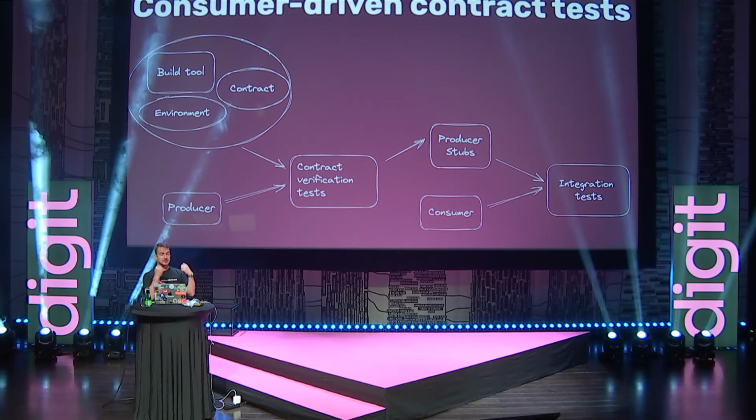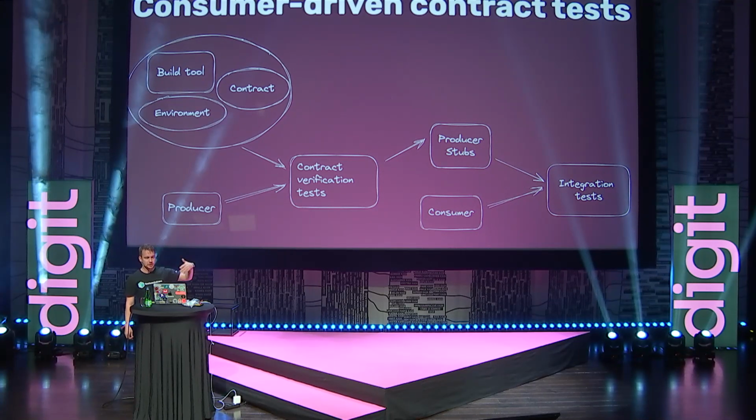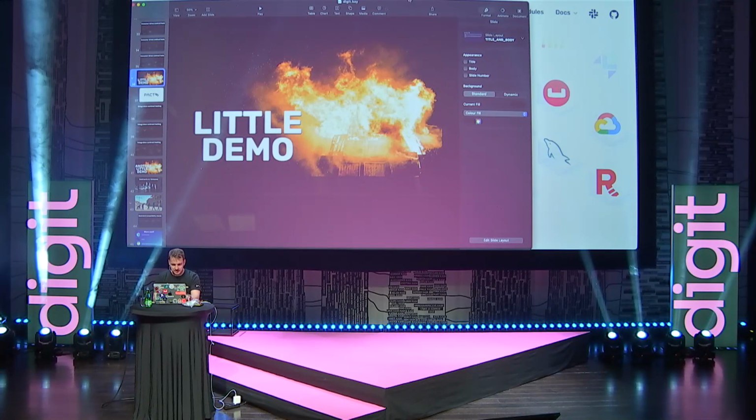Which of course conform to the contracts that you used to create the tests. And then you use those producer stubs on your consumer side to write actual integration tests where your producer is mocked and you get those predefined responses, but they are not random predefined responses, they're actual responses that your producer could produce according to the contract. And now, if both your contract verification tests pass and your integration tests pass on the client, you know that your applications actually are best friends and talk the same language and work correctly together. So let's see how it works. I think we have a couple of minutes here to see how it works.